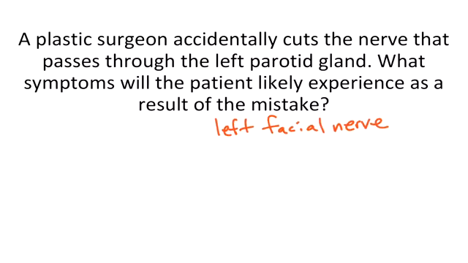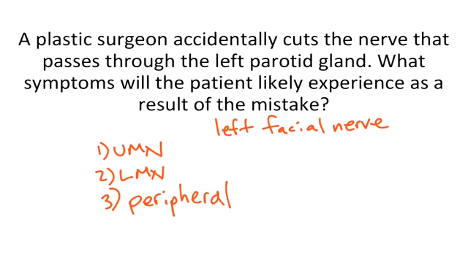For step 1, you need to be able to distinguish 3 different lesions of the facial nerve. First, you need to know the symptoms associated with damage to the upper motor neuron. Second, you need to know the symptoms associated with damage to the lower motor neuron. So earlier we talked about upper and lower motor neuron lesions to the facial nerve, so I'm not going to spend more time on that now. However, we have not talked about the symptoms associated with damage to the peripheral branches of the facial nerve. So the third type of lesion that you need to be familiar with is peripheral lesions.